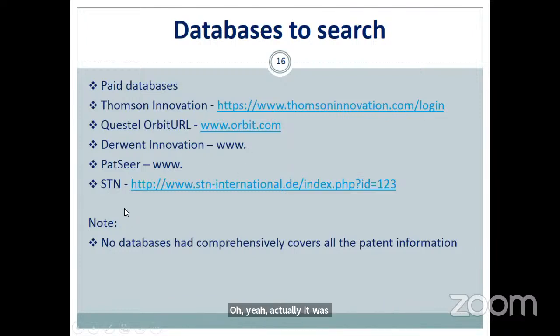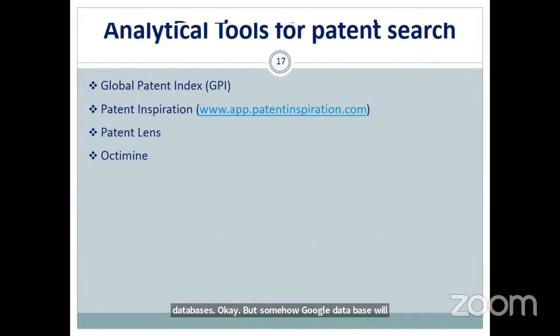And STN is particularly helpful for chemical searches. I can give a note that no database comprehensively covers all the patent information. That's why we look into a larger number of databases. But somehow Google Patents will provide the maximum number of patent applications.